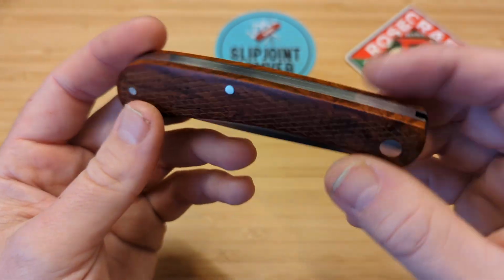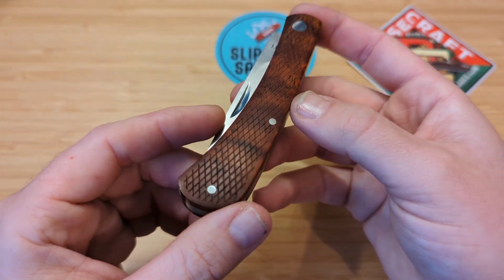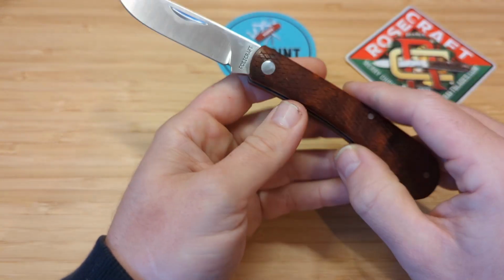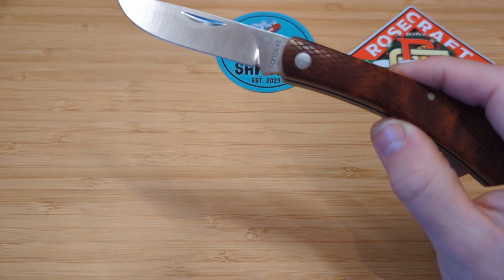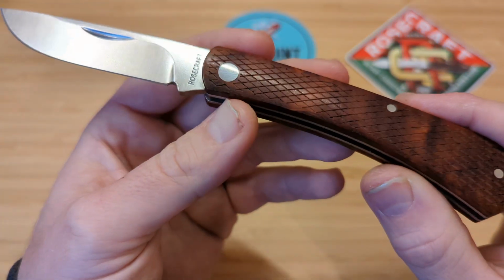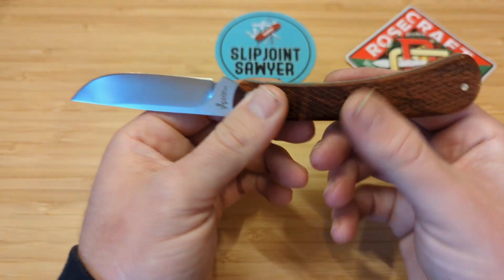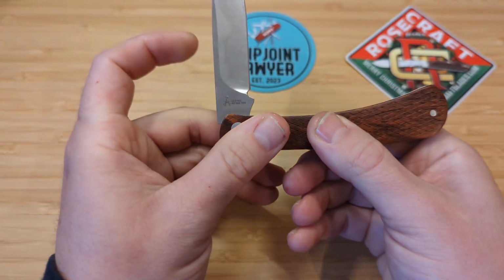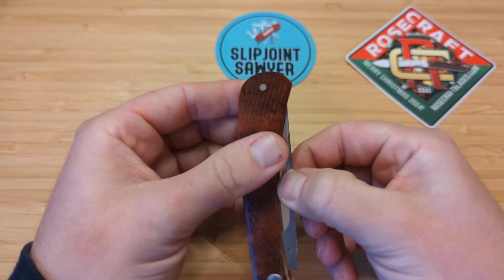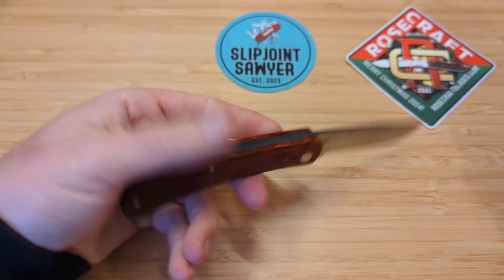It gives it that sort of edge compared to some of the other Sod Busters, or farm hands, I should really say, you can pick up. Loving that on there. Nickel silver pins, of course, holding this together, and they actually have it on the website as a bird's eye pivot. I guess it's just due to the size. For me, it's just like an enlarged pivot. Weighs about 2.5 ounces. It's based on traditional farm and ranch patterns reimagined by Andy Armstrong. But we all know this, it's the RoseCraft Sod Buster, and it's superb.